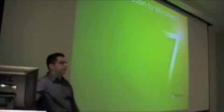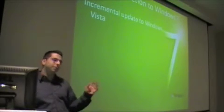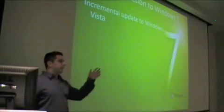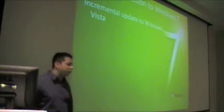Why am I talking about all this about Vista? Because Windows 7 is an incremental update to Windows Vista. It can be seen as a service pack, but it's a little bit more than a service pack. It's its own release, but it was built on top of Vista. They came out within less than three years, so you can expect this not to be brand new code.